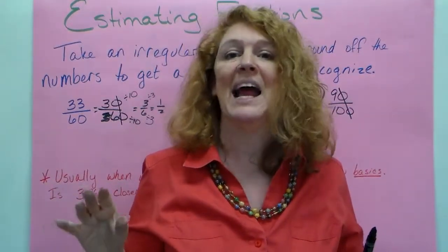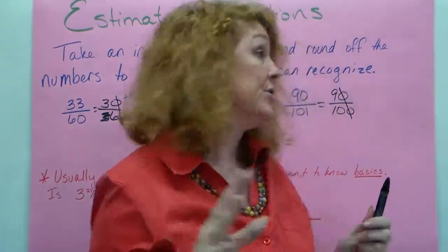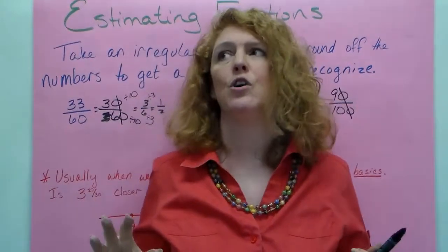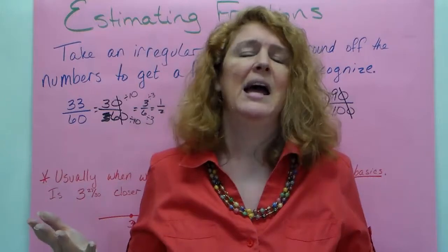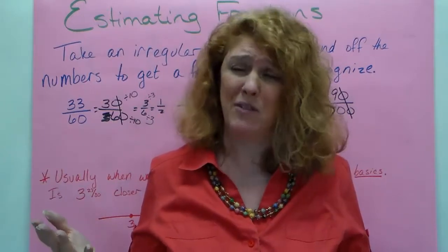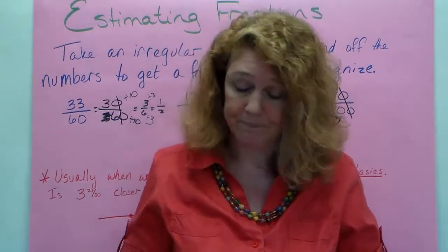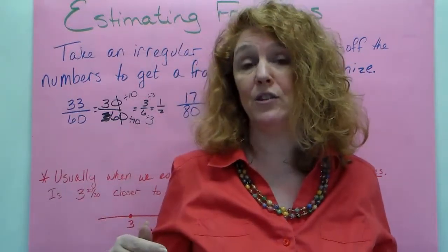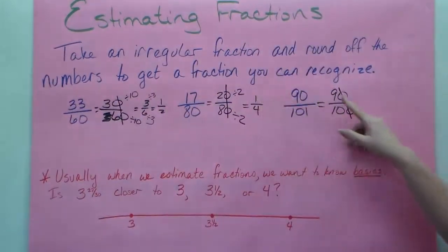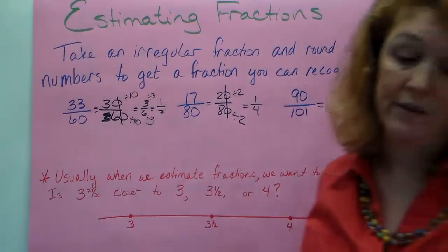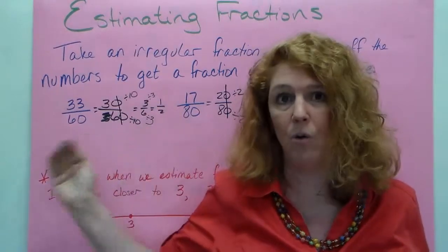So in your book, it asks you to look at the fractions and draw pictures of what 90 over 101 probably looks like. Now, that part kind of drives me crazy because how accurate are your pictures supposed to be when you have to break something up into 101 pieces? I'm sorry, whatever. Anyway, I would like you to look at the ability to round off the irregular numbers and get yourself to a number that you can work with. Now, having said that, it's important to be able to do this whole thing.